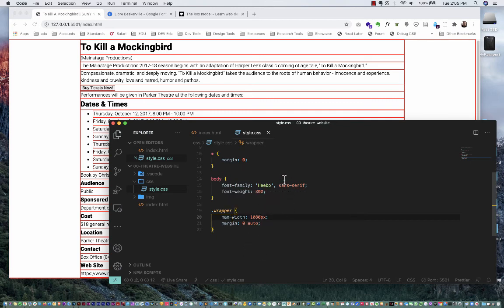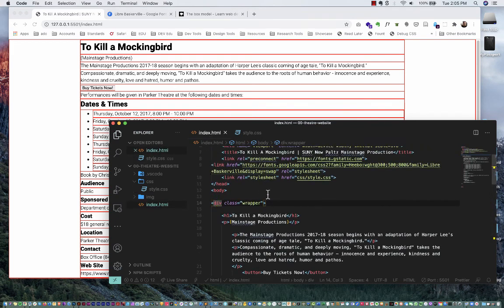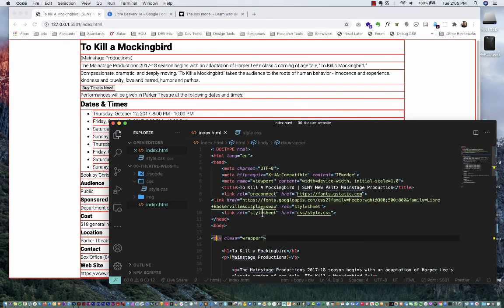As we go on, we may have to modify this, but this is a good start. So we've got our stuff in place, and we also linked up our style sheet and our Google fonts. So I'm going to stop here, and in the next video we'll start applying some styles and tightening up this layout.